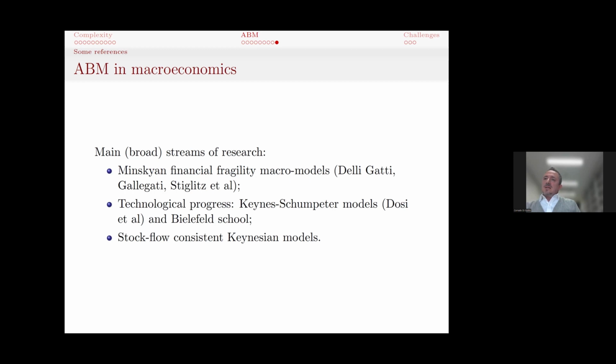So Keynesian models are again suitable for agent-based modeling because in Keynes we already have the fallacy of composition, so we already have emergent properties. For example, the paradox of thrift has individual behaviors that are the exact opposite of what we observe in the aggregate. Keynes called this the paradox, later the fallacy of composition, and now, using a complexity approach, we can call them emergent properties: dynamics that cannot be inferred by studying the single agent.